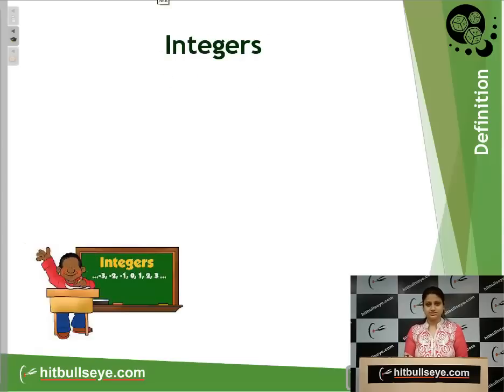Now come to integers. Integers is a superset of whole numbers. These are all the whole numbers 0, 1, 2, 3, 4, so on up to infinity, and their negatives also. I mean -1, -2, -3, -4 and so on. So it means all the positive complete numbers, all the negative complete numbers and 0 will complete the list of integers. Decimals are not allowed here, fractions are not allowed here.